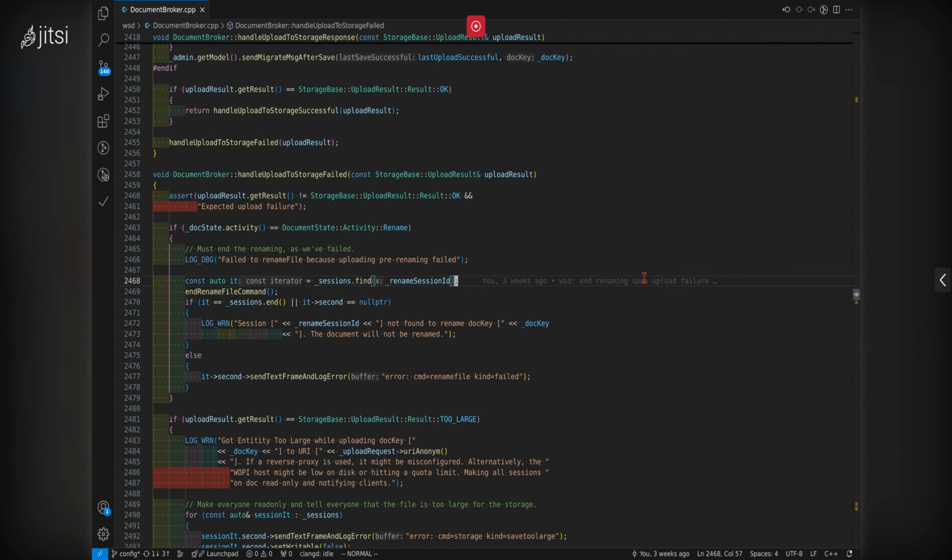What we do in this case, we show the user a pop-up and say, "What do you want to do? There is a different version." You have a choice. You can either ignore your changes and keep whatever is in storage as the latest one. And if you do that, we will reload the document from storage and show you what was in the storage at that point. And that's one scenario.